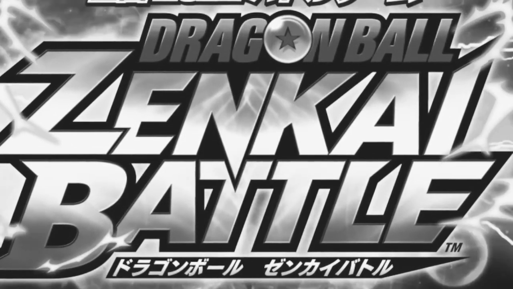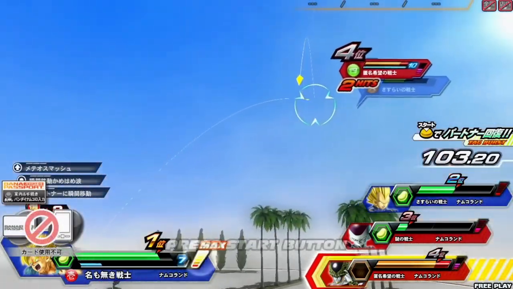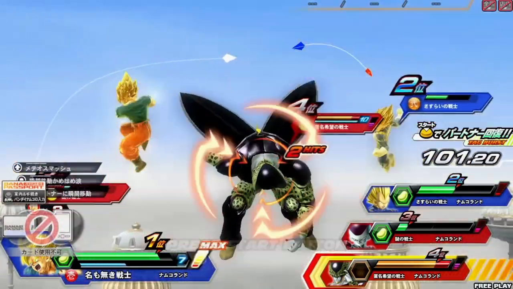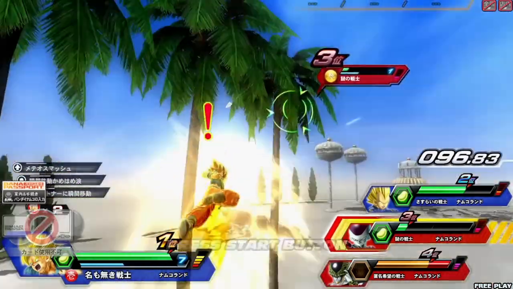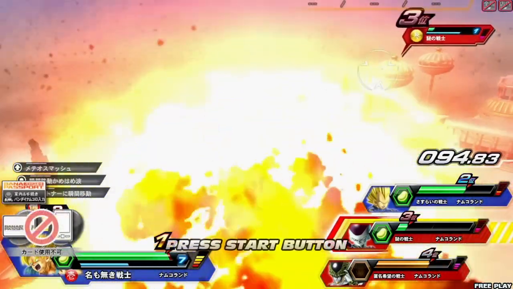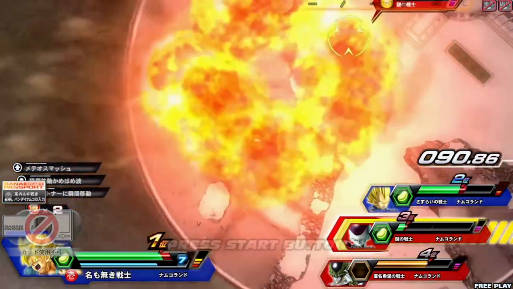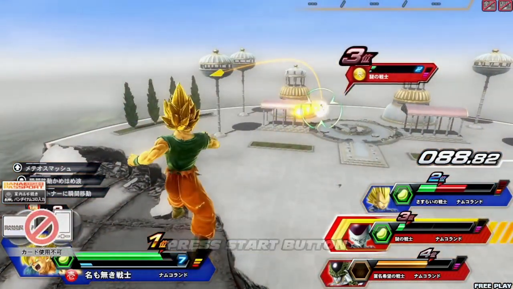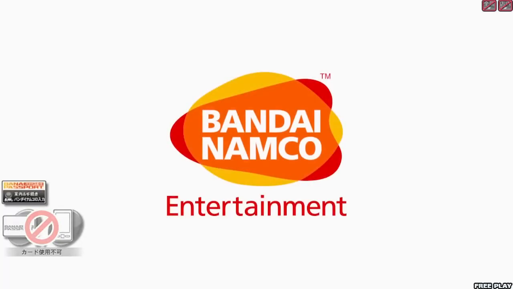Wait, what? Look at all the fun stuff I could be doing right now. I could be fighting Cell, doing team attacks with Vegeta. Look at that, oh my god. That was sick! Wait, what? Why did the beta end so soon? I know I shouldn't even have that. Look at the game! I want to do this. I want to do some of that. I want to have fun. I want to throw Ki Blasts. Bro, come on, make the beta a little longer, dude, please.